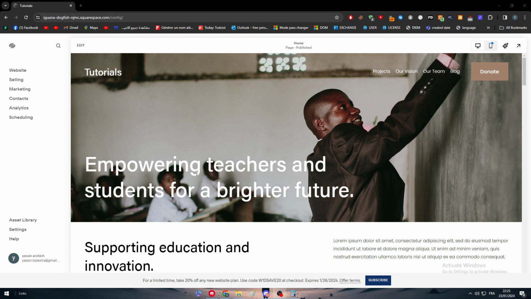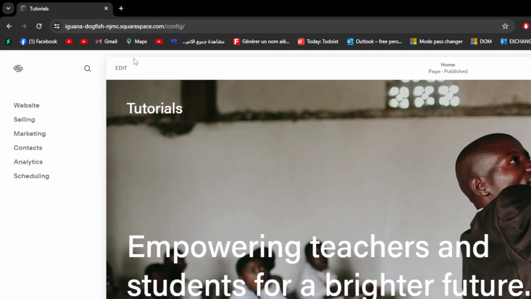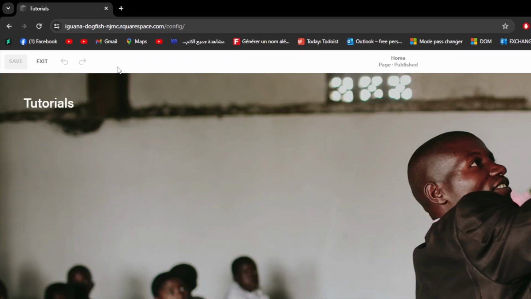In this video, I will show you how to make that happen, how to create a navigation bar, and specifically in Squarespace, how you can add new pages, remove pages, add a sub menu, and much more. So the first thing, guys, after we open the Squarespace website that we own, is to go right here to this edit button and click on it.